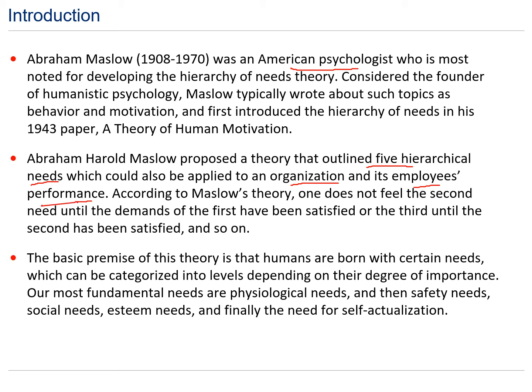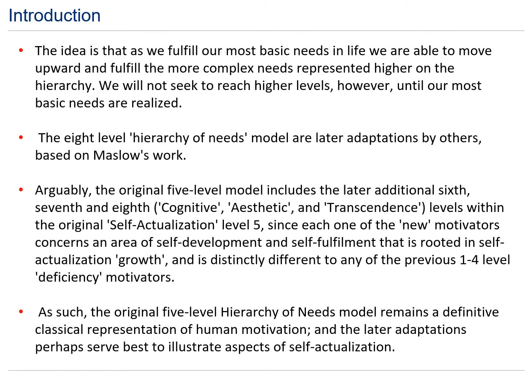According to him, one does not feel the second need until the demand for the first has been satisfied. There are five levels of needs, namely physiological needs, safety needs, social needs, esteem needs, and finally the need for self-actualization. The idea is that as we fulfill our most basic needs in life, we are able to move upwards and fulfill more complex needs, represented higher on the hierarchy. We will not seek to reach higher levels until our most basic needs are realized.